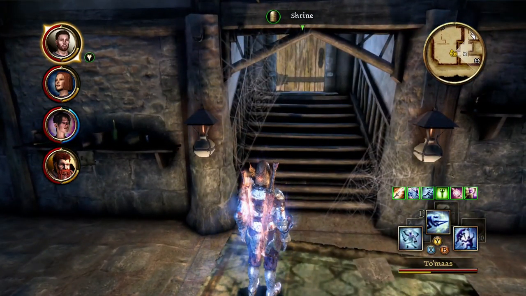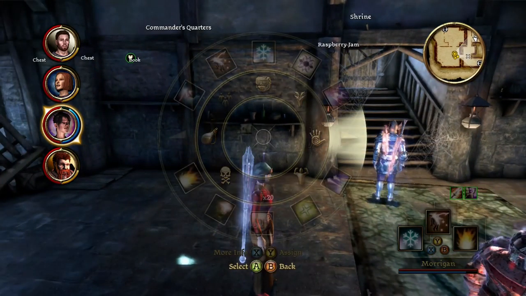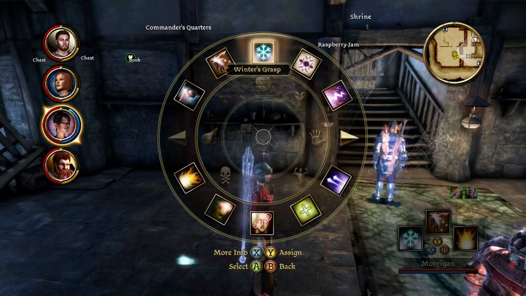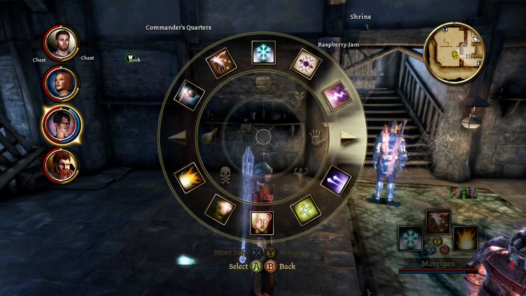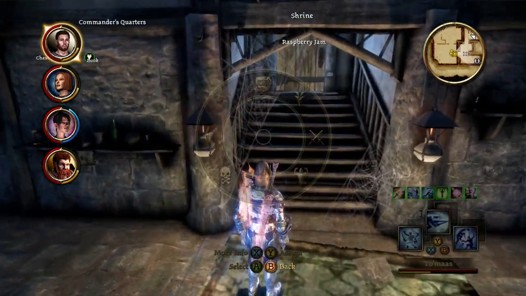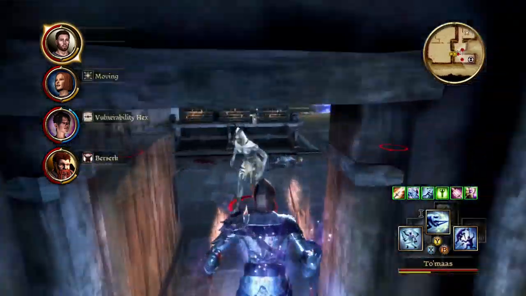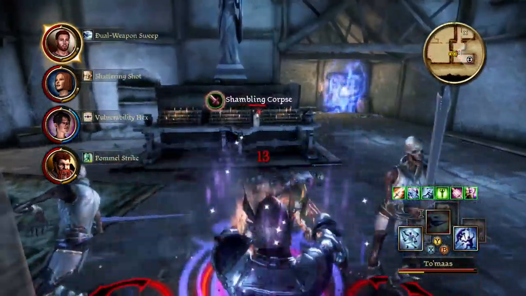Huh. Actually, what spells does she have available anyway? Winter's Grasp, Flame Blast, yeah. Just make her prioritize cold, I guess. That's all we can do. Charming as always, Ogryn. Okay, Shrine, and I saw something about raspberry jam?